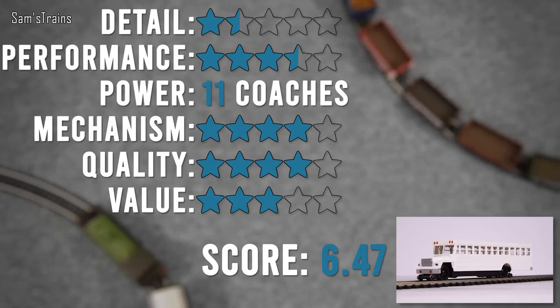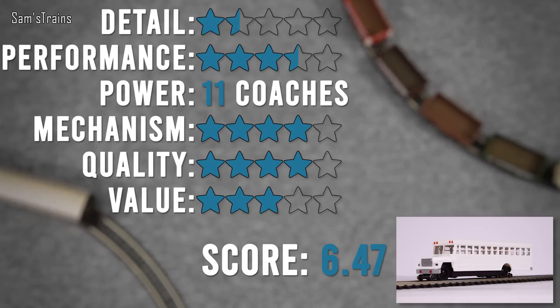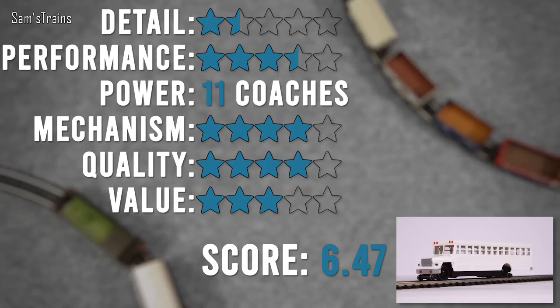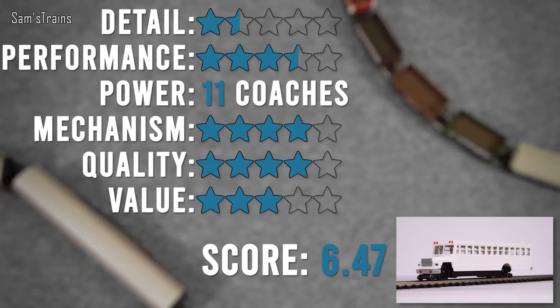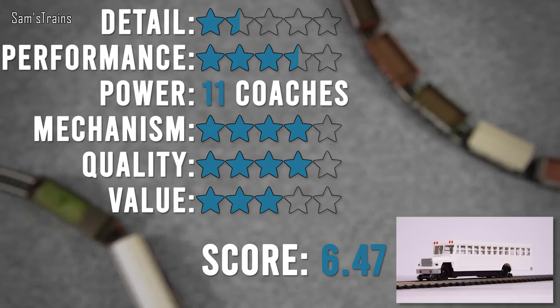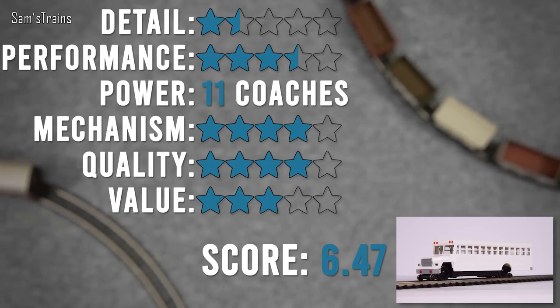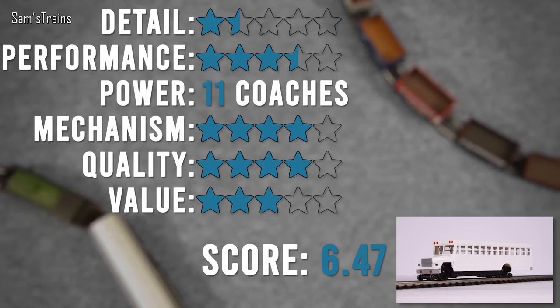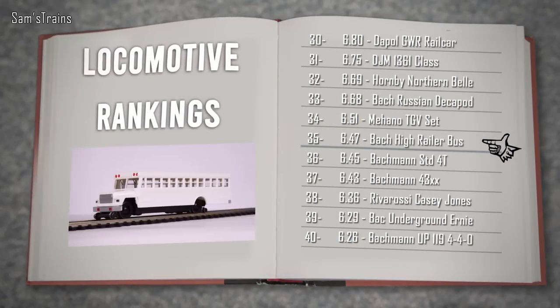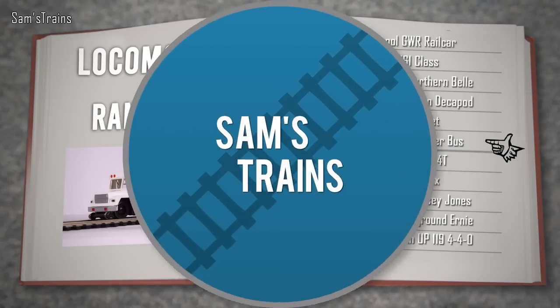If I was going to pick one of the three to label this, maybe I would say it's a novelty because after the really high price of entry, it is a lot of fun. Like I say, though, I don't know how long that fun and novelty will last, but it is what it is. It's quite a lot of fun, and I don't know why I'm trying to get all intellectual about this, because it's a bus that works on your model railway. So logbook, as you can see, 35th, just below the Mahano TGV and above the standard Class 4 tank.